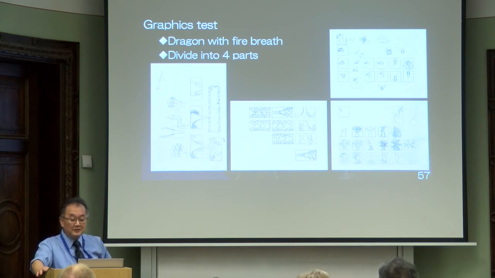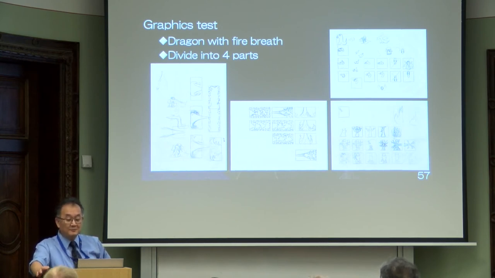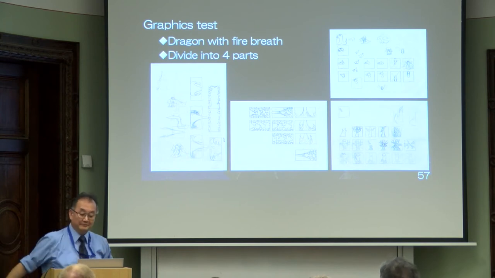Walking was animated by the body part only. Fire breathing was animated by the wing parts flapping.